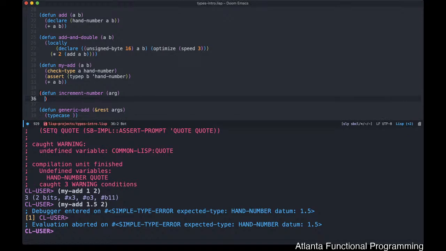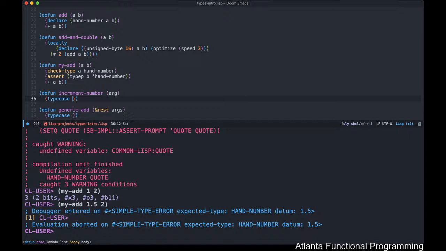But in the simple case of an increment operation, you're taking an argument. If it's an integer or a float, there are some nice shorthands for actually incrementing integers and floats versus everything else. If it's not a number, then just go ahead and throw an error.